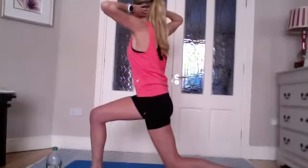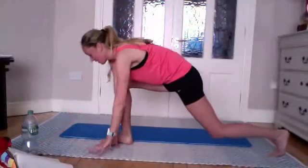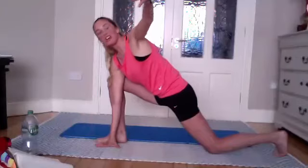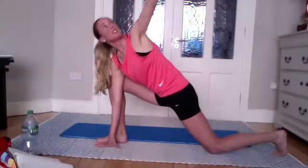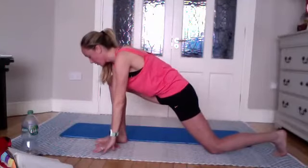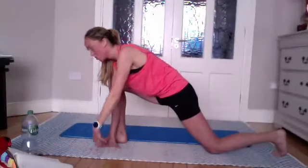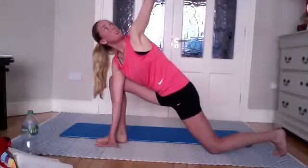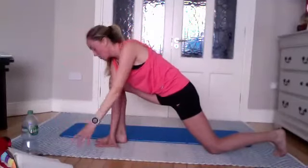Two more — inhale and exhale. Back to center. Bring your hands down to the inner part of that front leg. Make sure you've got space in the lunge. Rest the back knee down, rest both hands down. Inhale as you reach your outer arm towards the ceiling, then exhale and place that hand back down, following it with your eyes. Inhale reaching up, exhale coming back. Really follow that hand — it gives you a point of focus to stabilize. Squeeze the glute of the back leg to help stabilize.